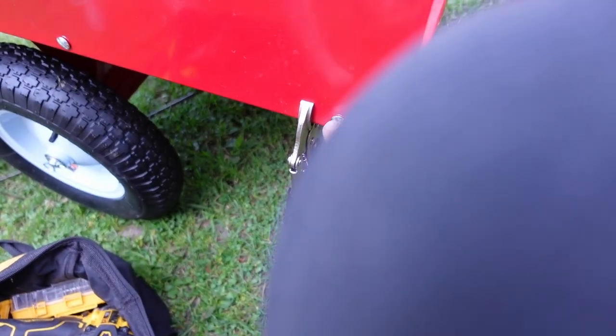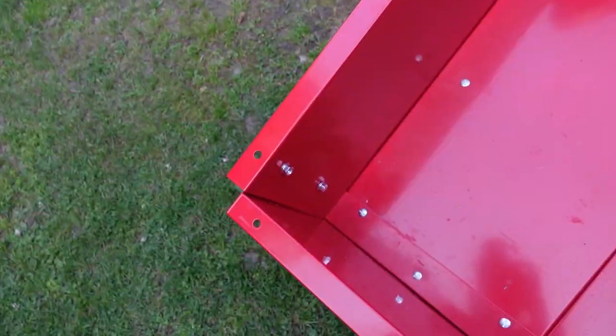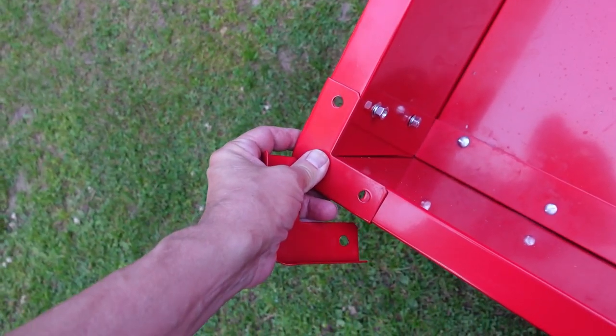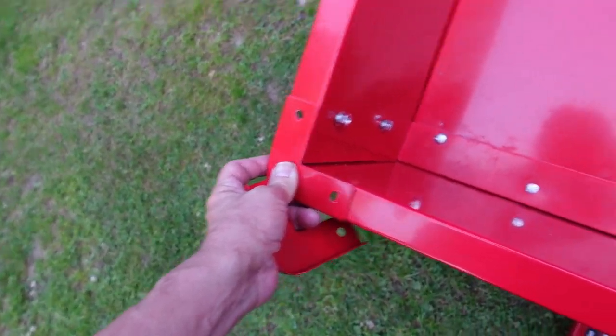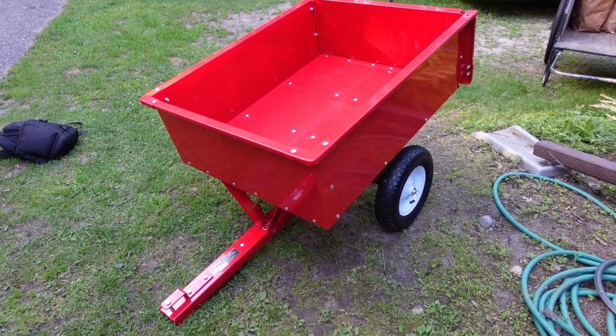You're going to have to take this one out in order to put on the front as well, because it has to be attached through all three of these, as well as the ones underneath. And the last part is to install these corner braces, which these go pretty easily, I believe, and then tighten up all the bolts. And there it is, complete.